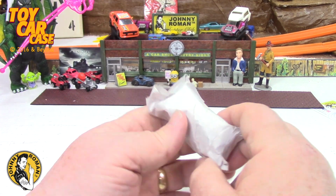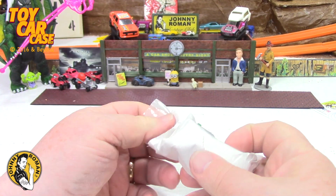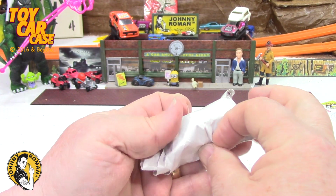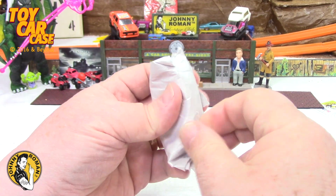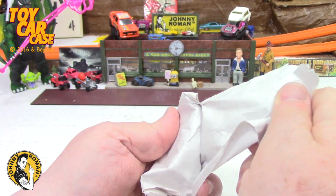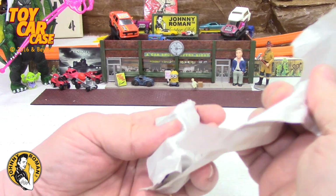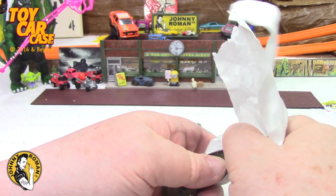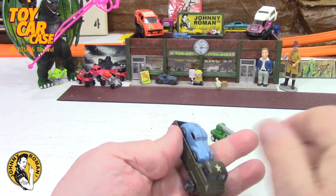Then I got this. Now there was a Husky there. Oh, maybe this is the Husky. There were two cars that I bought, and they're both kind of cheap, right along with my middle name, cheap. Oh my gosh, it's like Christmas. Goofy Gomer pile. So, here's what I bought.